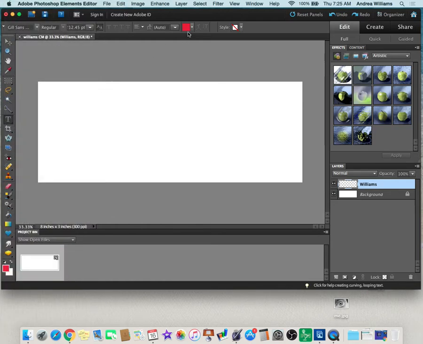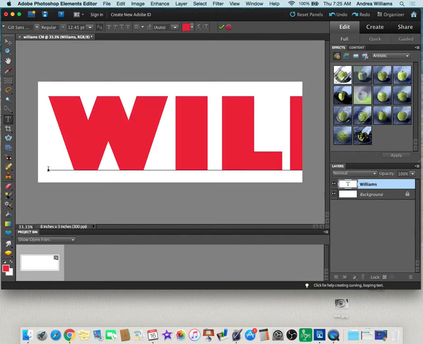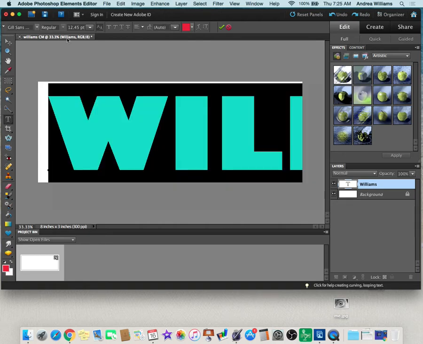Make sure that this color swatch is not the same as your background. So if my background's white, this should not be white. Otherwise, what you type will not show up. So I'm going to come down here and click on my canvas, and then I'm going to type in my name. Now, that's a little on the large side, so let's highlight that and change that.